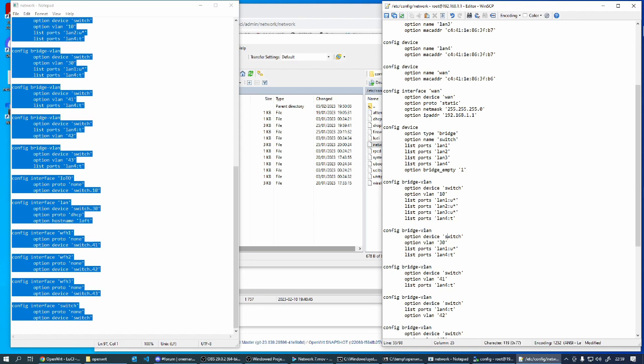So VLAN 30 I will keep. It's going to be there on the Wi-Fi, but nowhere else. 41 is going to be there on the Wi-Fi, but nowhere else. 42. What have I got here? Why is that the different way around?